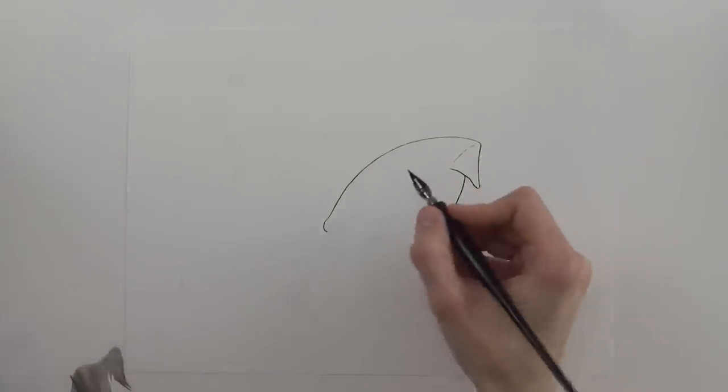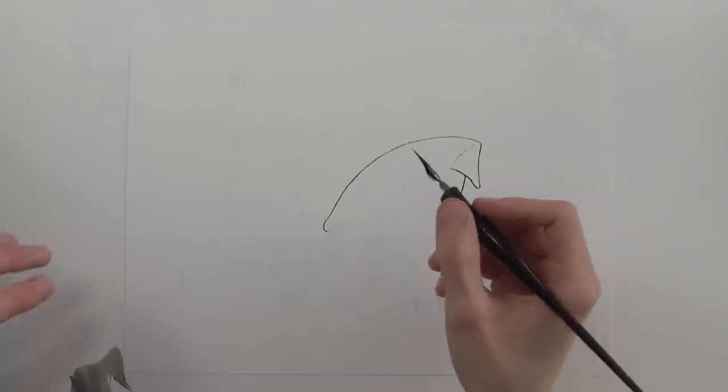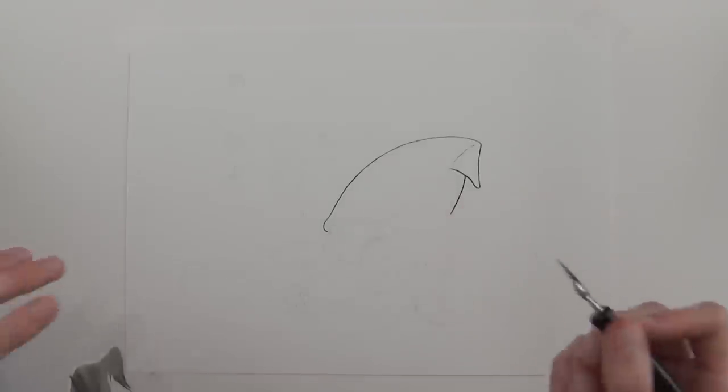Okay, so far, this is working out pretty well. My lines are a little bit shaky. One reason is because I'm shaky. I've had a lot of caffeine today, but also I'm using a calligraphy pen, and those aren't really the best tool for drawing, but it's the best I could come up with for this particular test. But I will say it does seem to actually be working pretty well.